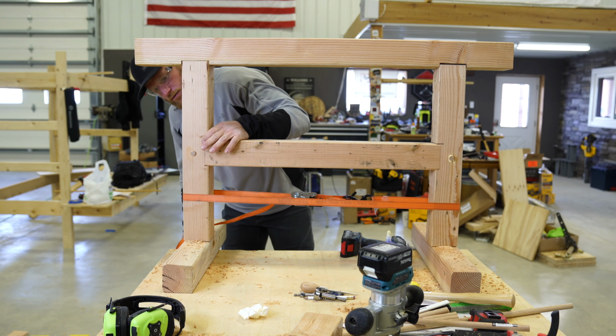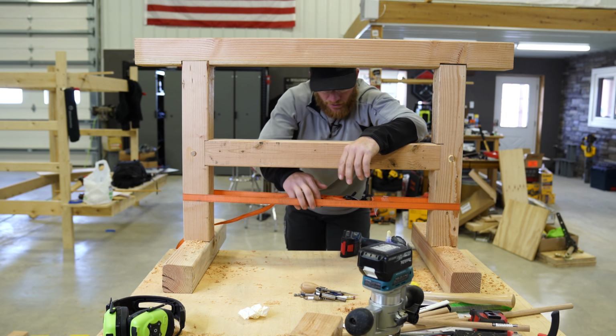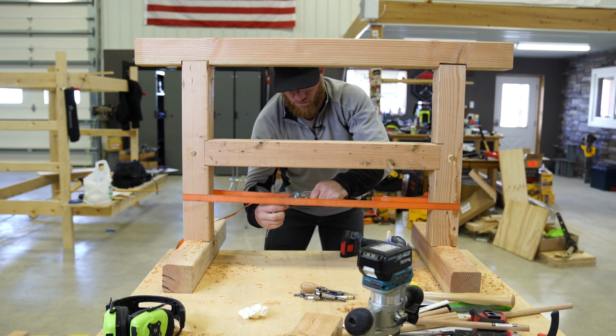All right, those two dowels are in. They went in pretty snug, so I'm assuming I'm good to let this go. I will try to do it slowly, but that's gonna be basically impossible. There's a lot of tension on here. All right, here we go.